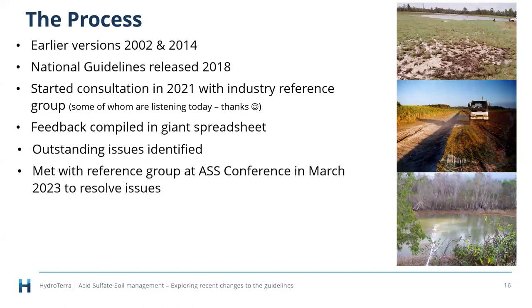The guideline development has been a long process. Back in 2002, Christy and I were involved in writing the original version of the soil management guidelines. At the time, all we had was the FACS sampling guidelines written by Colin Bernie back in 1996, plus the New South Wales manual released in 1998, which covered a bit of management, legislation, lab analysis, and predominantly sampling.